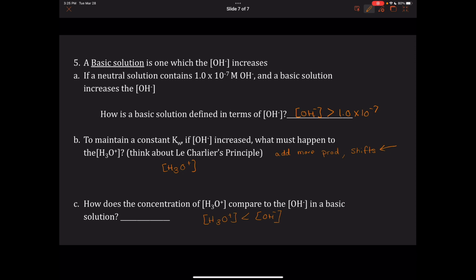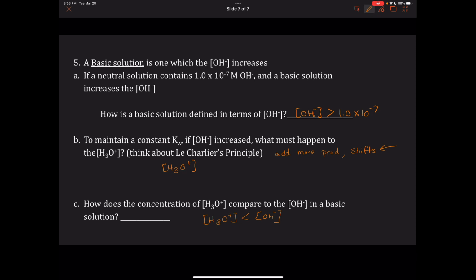So in terms of concentrations, if my hydronium and hydroxide concentrations are equal, we have a neutral solution. If that solution happens to be at room temperature, then their concentrations are 1 times 10 to the negative 7th molar. An acidic solution, again, is one in which we add something to water and it increases the hydronium concentration. So hydronium will be greater than 1 times 10 to the negative 7th. It will also be greater than the hydroxide. The hydroxide will be less than 1 times 10 to the negative 7th. Basic solution, it's the hydroxide concentration that is now greater.